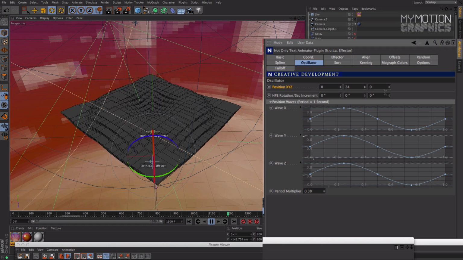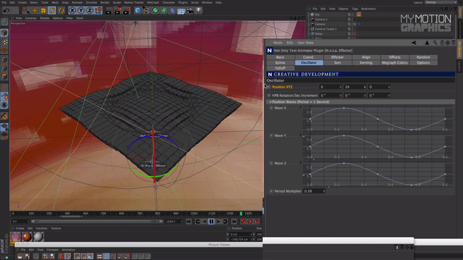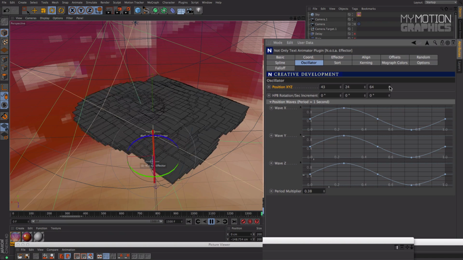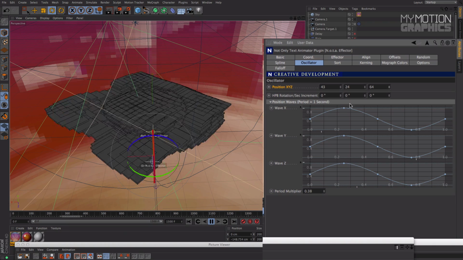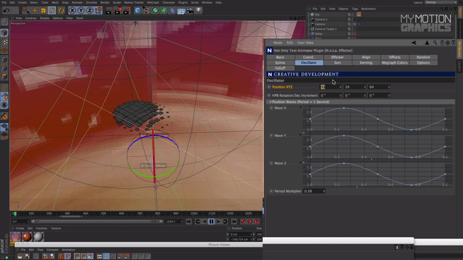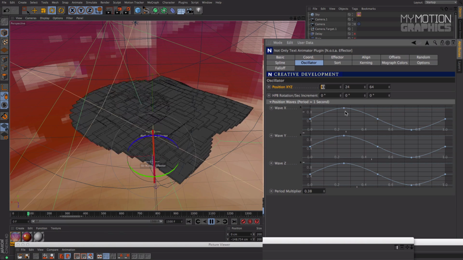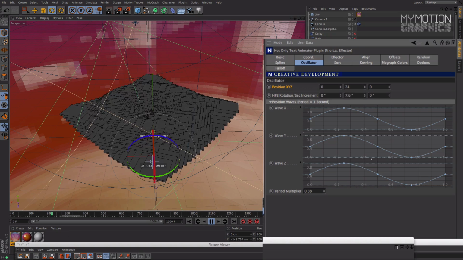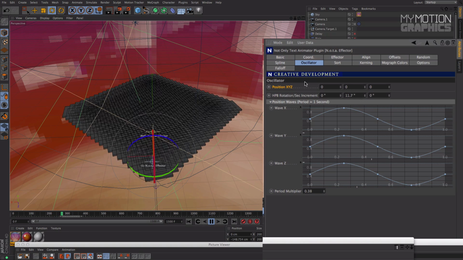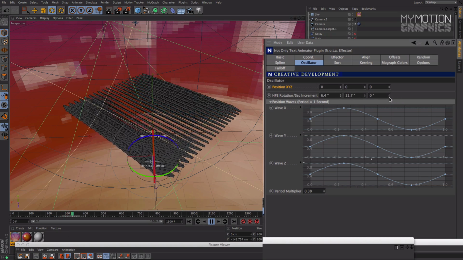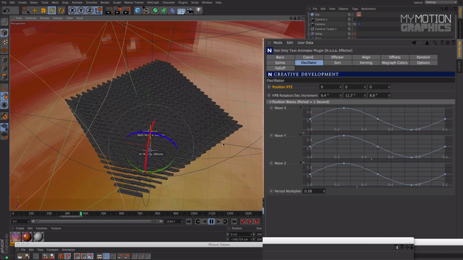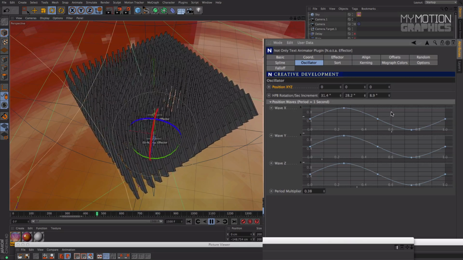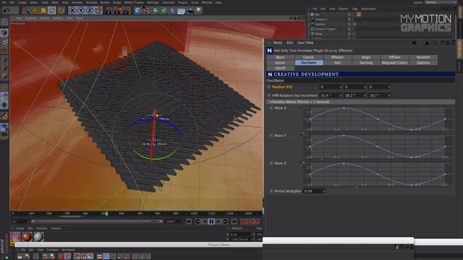Okay, so we can play with the position, but not only the Y position, we can play with some other positions and get some wacky results. Like so, this is terrible. And if you manipulate these waves, you'll get completely different results. Let's leave this like that and play with the rotation. I'm going to bring everything down and just play with the rotation and see what we get. Maybe increase the rotation a bit more, and a bit more.